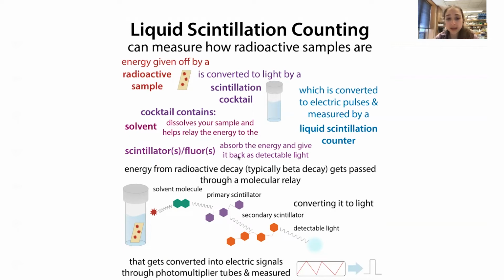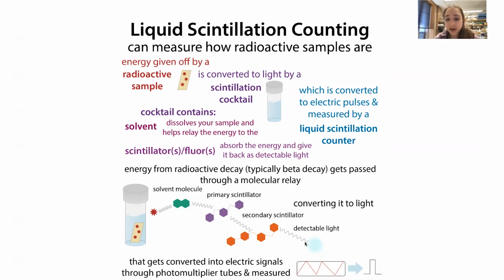It can pass it on to the scintillator or the floor. And what this can do is then it can give off light. So there's not always a primary or a secondary scintillator, but there often is. The secondary scintillator helps shift the wavelength into a better detectable light, at least in the older ones, and apparently it has better sensitivity and stuff. But the basic idea is you have this energy being passed off and ultimately given off as light.